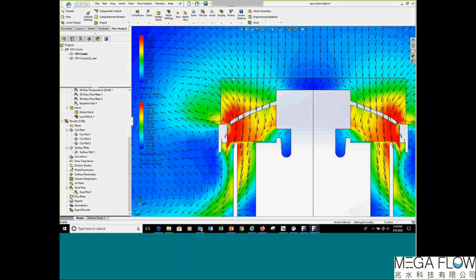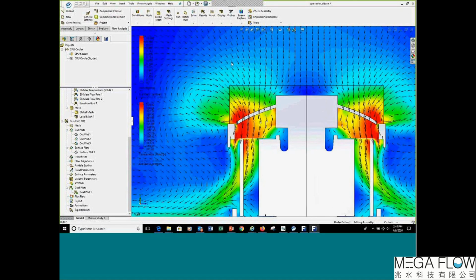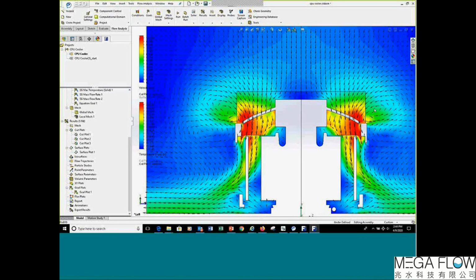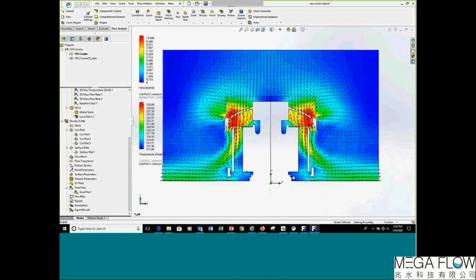It's invisible to the flow, but we do know that the cells that fall within this region are being solved for in a rotating reference frame relative to the static reference frame surrounding it. But the idea is you can still see that interface because it is a part in the model. So you will see that. That's all part of the post-processing. Nothing really changes. Nothing's different than that.